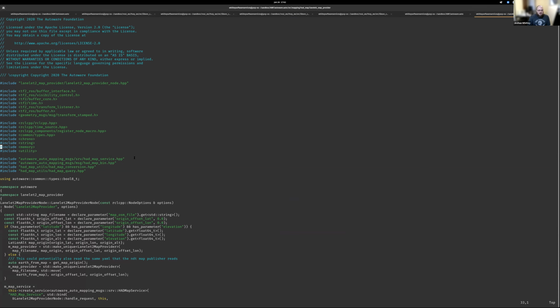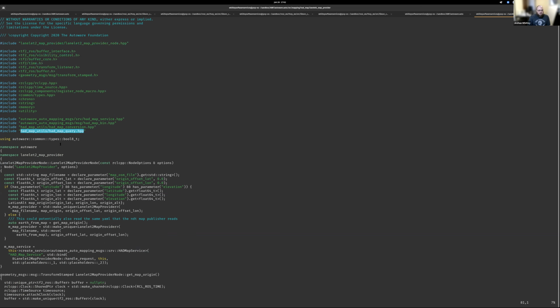So that'll always be in an HPP file, under the name of the package that message belongs to. And then the msg folder is where you store message definitions. So in this case, we're getting a message called HADMapBin, which is a binary representation of an automated driving map. And then you'll see some conversion utilities and so on in here.